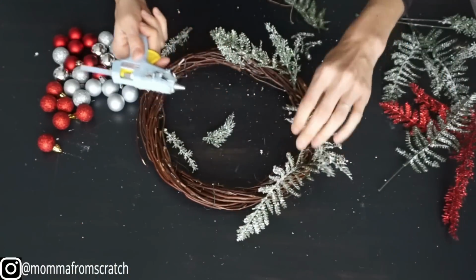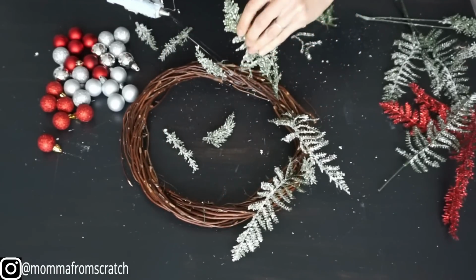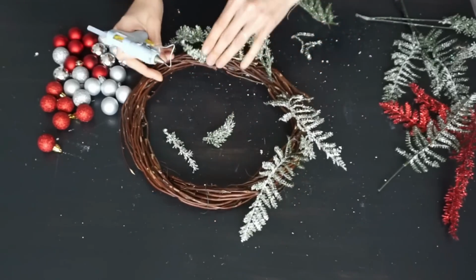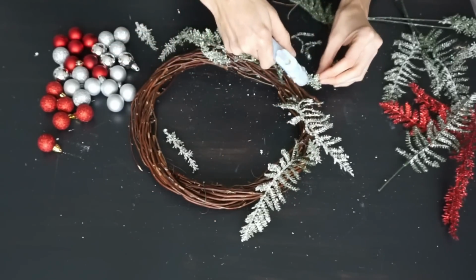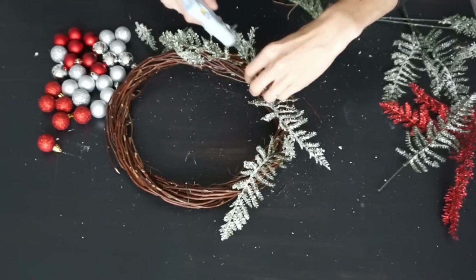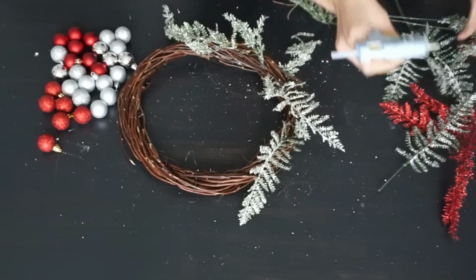For this DIY, I'm using the larger grapevine wreath that you can find at Dollar Tree, along with some green frosted ferns that you can find there, and I'm just gluing them down sporadically and only going about halfway up the wreath. You can go all the way around if you want to. It's completely up to you, but I'm using some longer ones and some shorter ones, and then we'll be adding them in as we go.